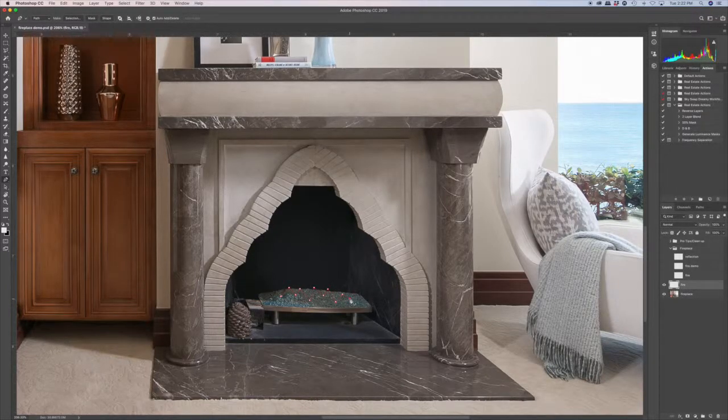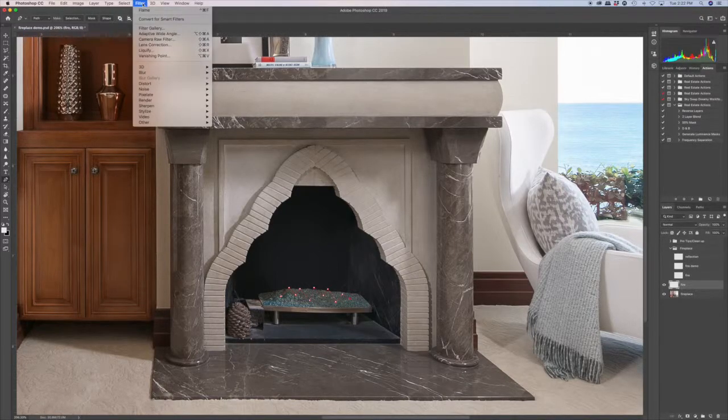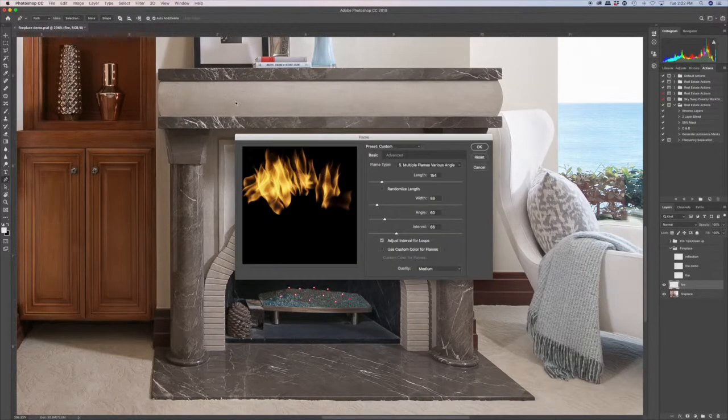Now, once you have that, we're going to go right into step 4, which is filter, render, and flame. Up at the top bar here, filter, render, and flame. Now you're going to get some preset flames that are built in through this Photoshop platform, and it'll give you a randomized length, width, angle, and interval, which you can completely customize to your liking.